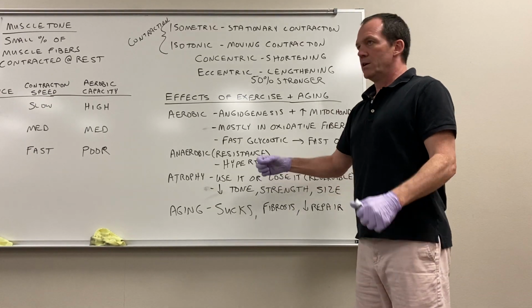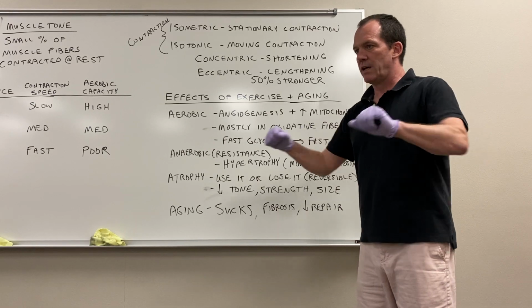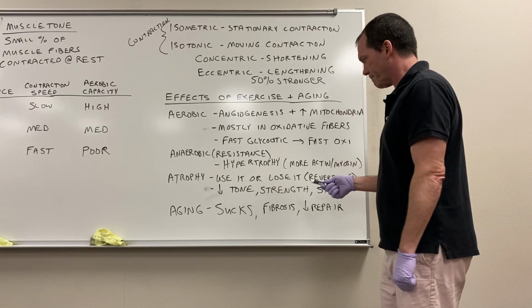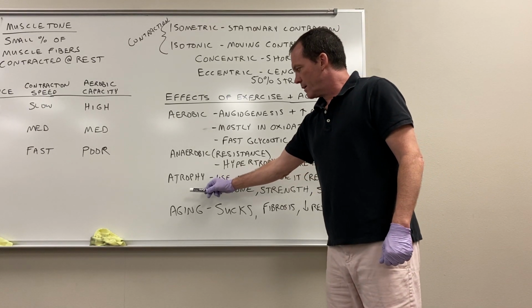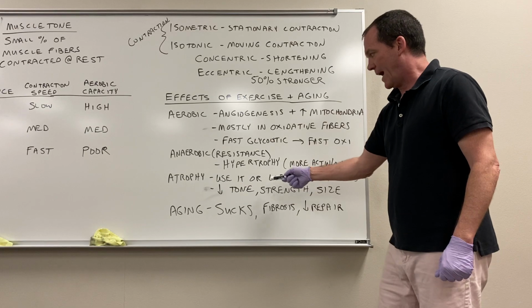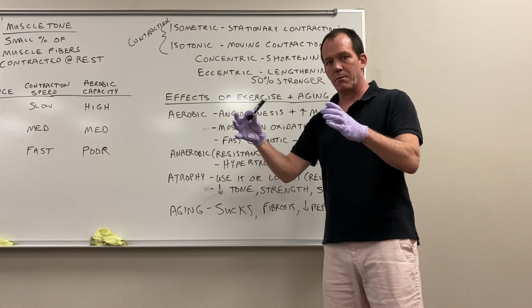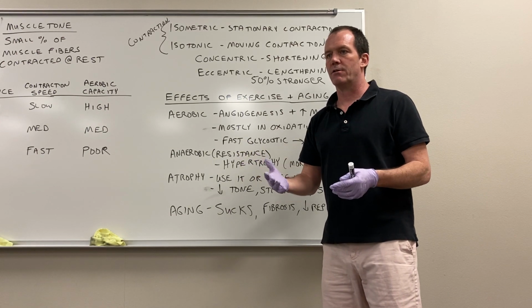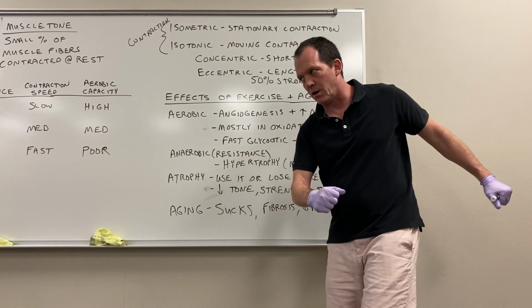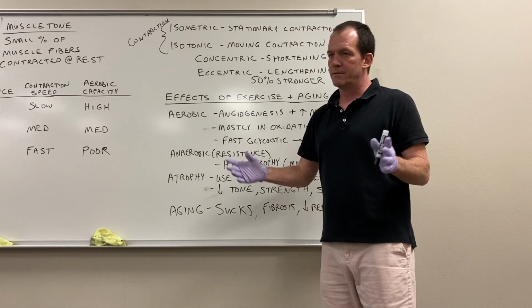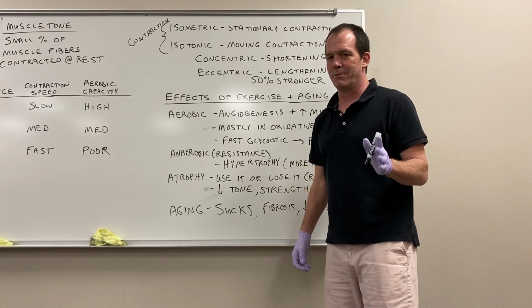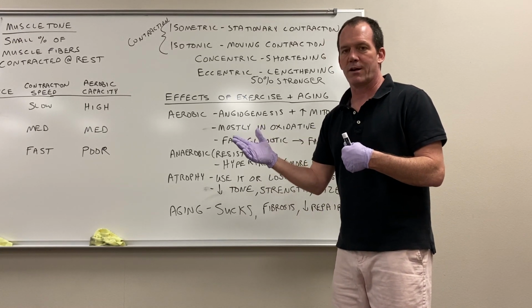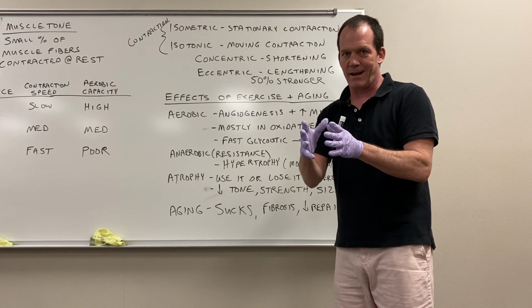Now if you do nothing but heavy lifts and stuff, you're going to get strong, but you're not going to increase your endurance that way. If you don't use it, you're going to lose it, right? So atrophy. Atrophy is basically when the muscles get smaller. If you worked out like crazy for 6 months and you're all yoked and you're checking yourself out in the mirror and you're like, yeah, what's up? And you're doing that stuff, you know, we all do, maybe not. But then something happens in your life where you can't work out for a couple months, you're going to shrink back down.